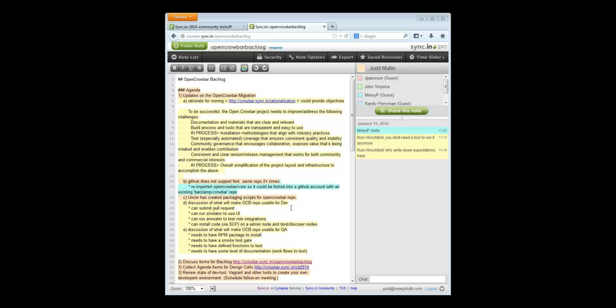I think that it's very easy to not know what we're doing if we haven't written down the objectives, right? That was part of why we did the rationalization email, high-level objectives. We need to decompose that. That's why I was typing in the background, trying to figure out, all right, what concrete things need to get done so that we can say, all right, we did these things, start moving people over. Because I don't want to create a moving target with that.